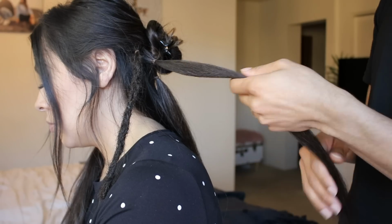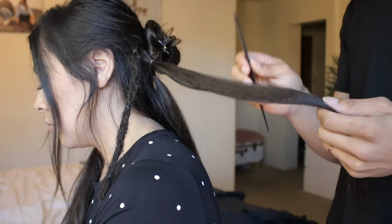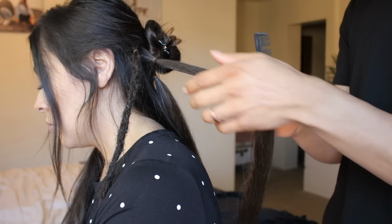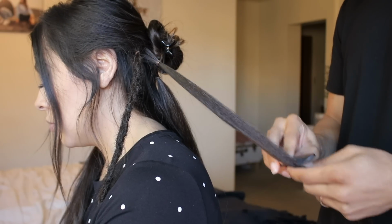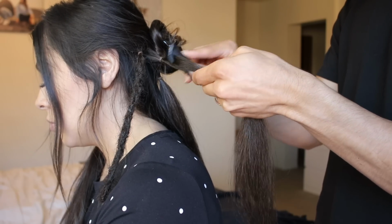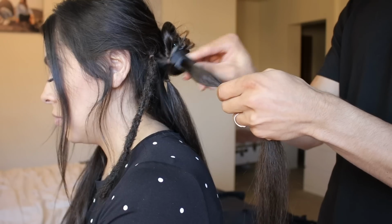Okay guys, with this next method, I'm going to be doing back combing, and I'm going to be using the rat tail comb. This is a method that I've never done before, so this is actually my first time doing it. But it's really plain and simple. I'll show you guys how I've learned, even though I've never done it personally, but I've seen multiple videos on this. The method is starting at the root and combing into the root. Literally just like this, guys.